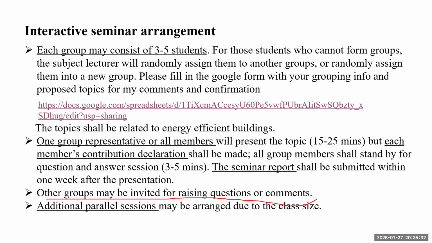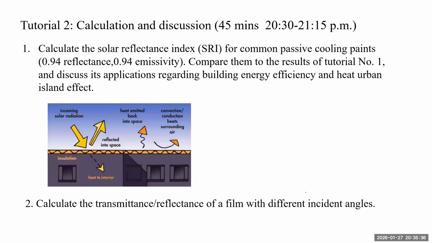Okay, if you don't have any question, then we will start our tutorial and discussion session. I think the first one is still solar reflect index. So last week, in fact, we together calculated the solar reflectance index. Remember, it's for bronze and for concrete. I remember the calculated solar reflect index at low wind velocity is around 30.